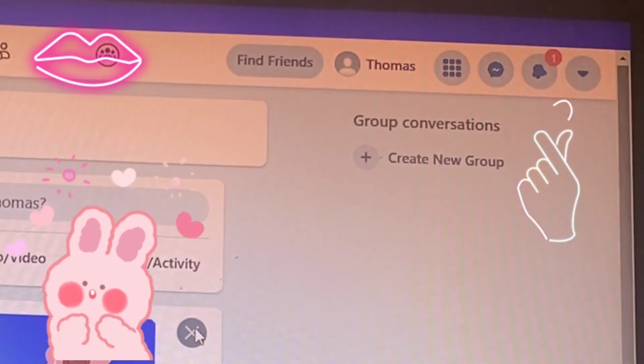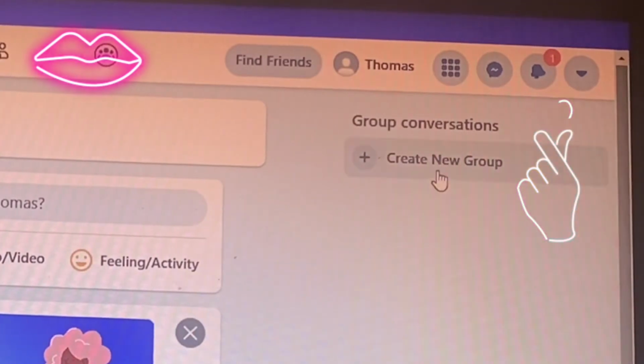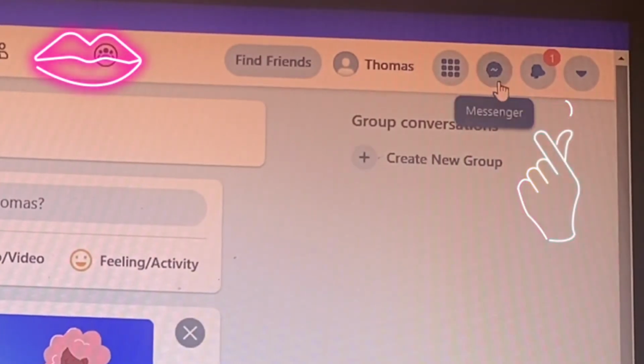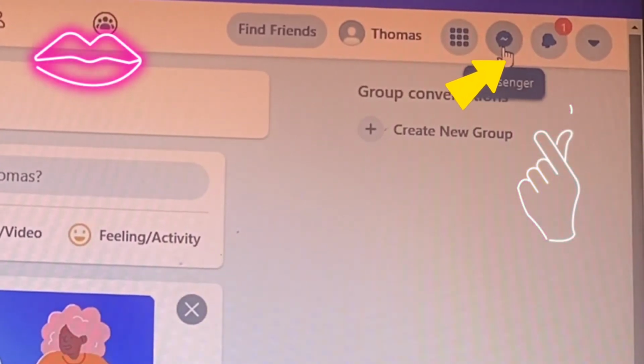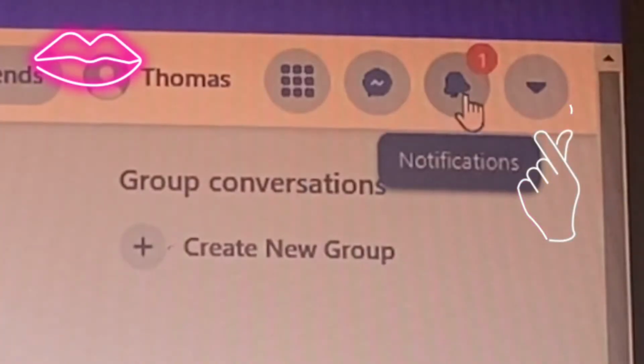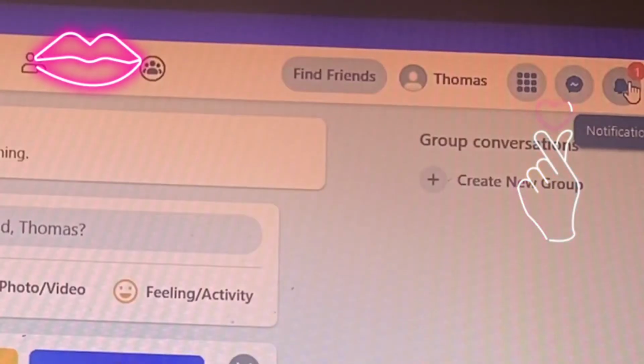So okay, to make your account look very good, if you come here, you just see some random stuff about your account. That is at the left hand corner. This is it here, where you will receive messages. That's Messenger, and here is where you will get your notifications on Facebook. There is some more stuff that is happening on Facebook. Here you will get the notifications.